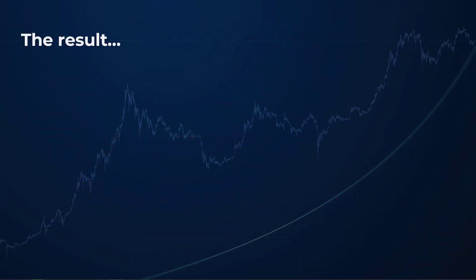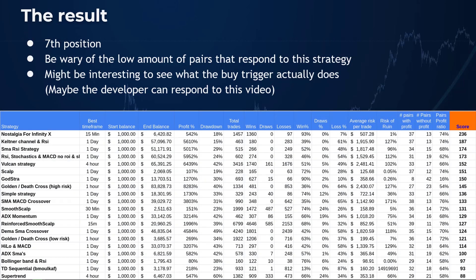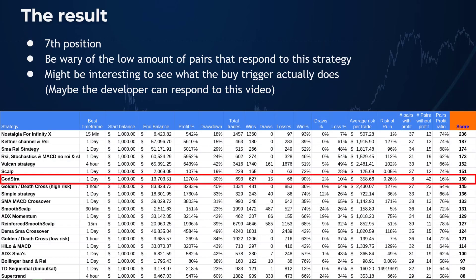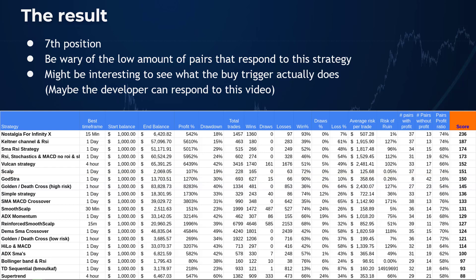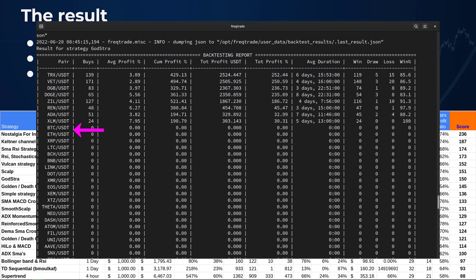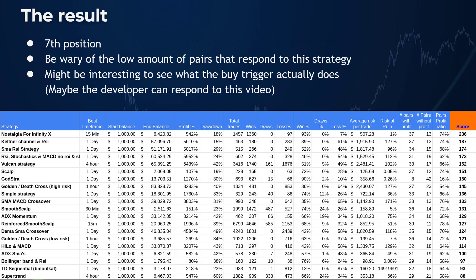So where does this strategy enter the overall league? As you can see, it takes up the 7th spot on the total list of all the automatic bot trading strategies I have tested so far. This has mostly to do with its score on the win rate, which is the second highest of the overall sheet — if the strategy actually does something with the crypto pair you've configured in your config.json file, of course. In my case, not even Bitcoin or Ethereum got signals from this strategy. So for me it is a gamble to actually use this strategy in forward testing and real trading. But again, always test this out for yourself and find out if it works better or worse for you than for me.